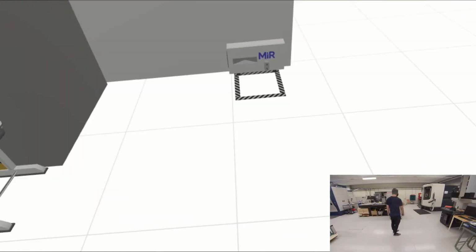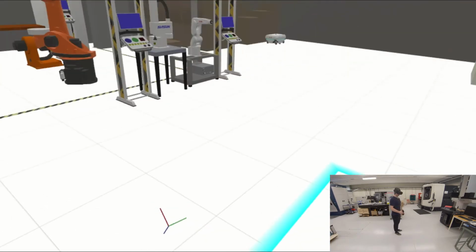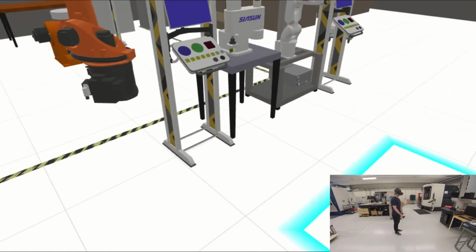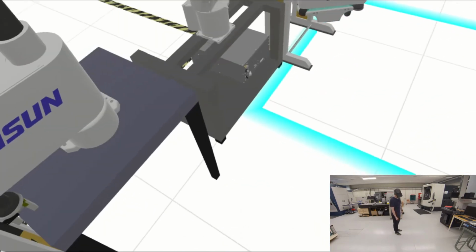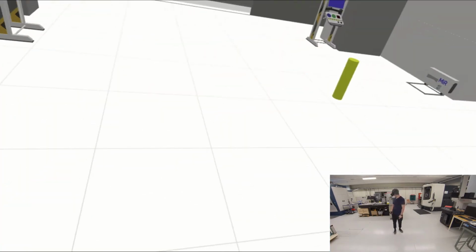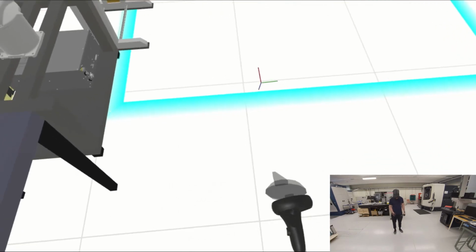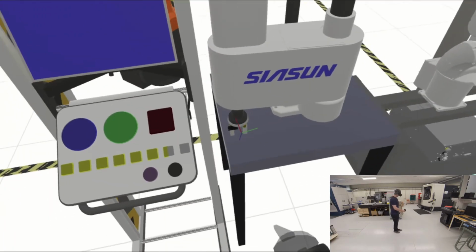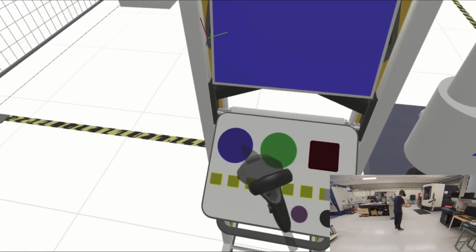For the fifth and last example, it is also possible to program all the robots which I have already showcased in one system and in one go. There is a separate control panel again for this system. We press the blue button, which allows you to start programming all of the parts.